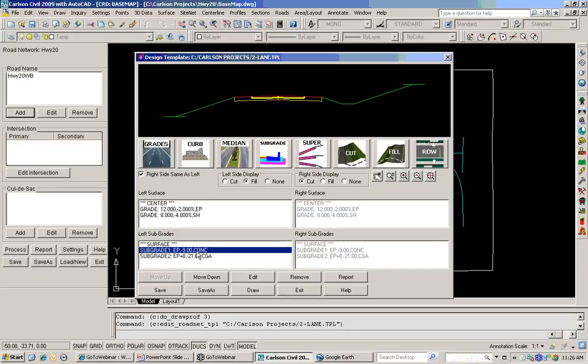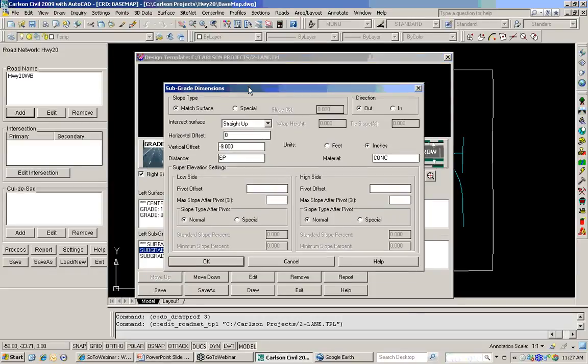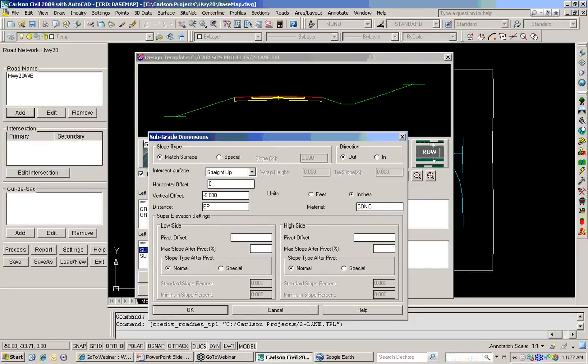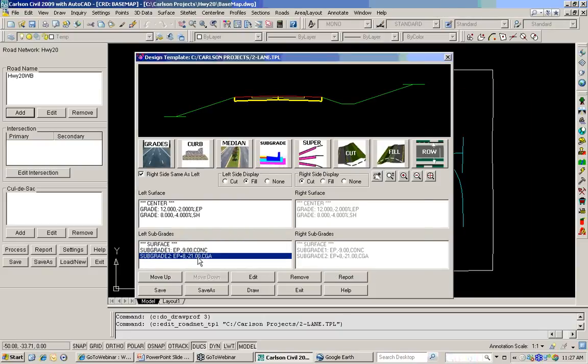And as I'm taking a look at the subgrade information in here, one of the things that I'm telling the software to do is I want this to be made out of concrete. And at the edge of this, I want to go straight up. This is the edge of pavement. And what I want this subgrade to do is tie into this edge of pavement code. Wherever the edge of pavement goes, this subgrade material will go along with it based on this EP code that I have in here. And with my 8-foot shoulder, take a look at this particular scenario.